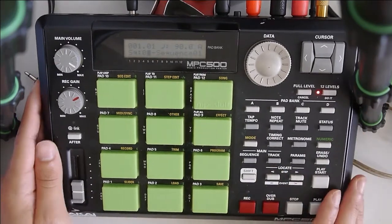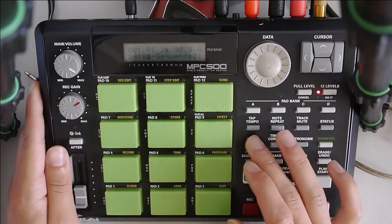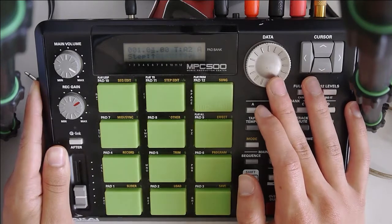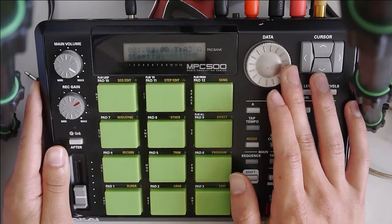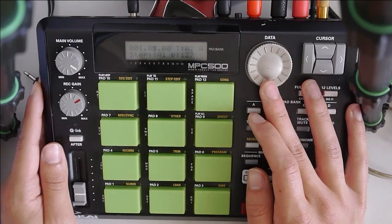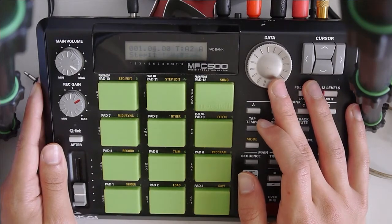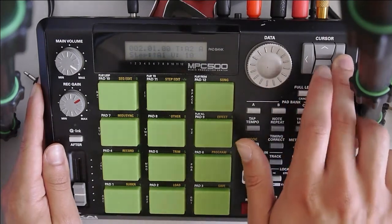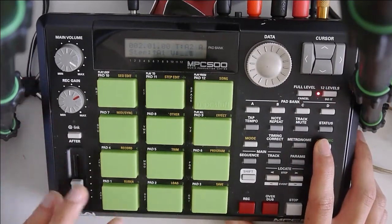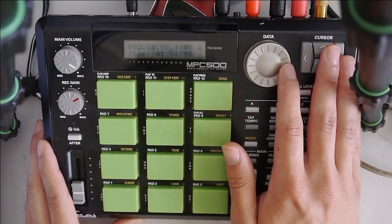Okay, so I don't know if that was whack or not, but let's just fix it up. So what I like to do is you just go to the step edit feature, and now as a rule of thumb, it's good to have your kicks hitting hard on the 1 and 3. So there's your volume right over here, and you could just type in 127 right over here to fix it.